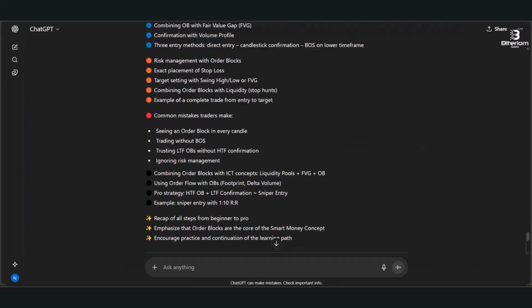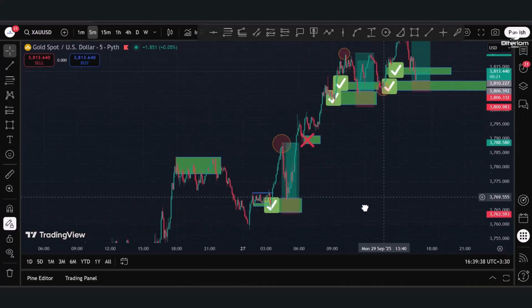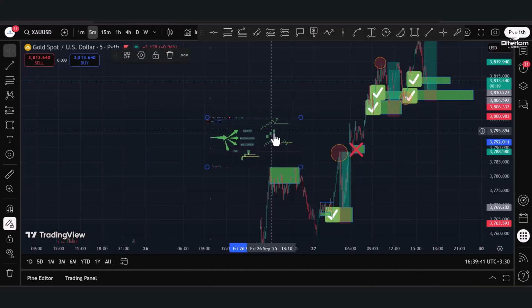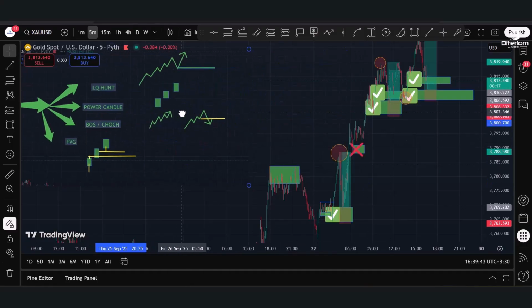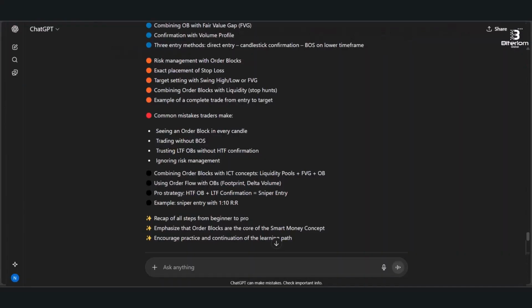What are the common mistakes traders make regarding order block? This is also very important. Seeing an order block in every candle. Look, now that I've taught you about these order blocks, that was the example, and this is the example we have here. Keep this with you. Not every candle that has 1 or 2 similar features should be considered an order block. If you do that, you'll enter a trade, get stopped out, your win rate will drop, and you won't hit your target. Then you'll say the order block was bad. No. So definitely keep this in mind. Write this at the top of your notebook. Make it your plan. Don't consider every candle an order block.